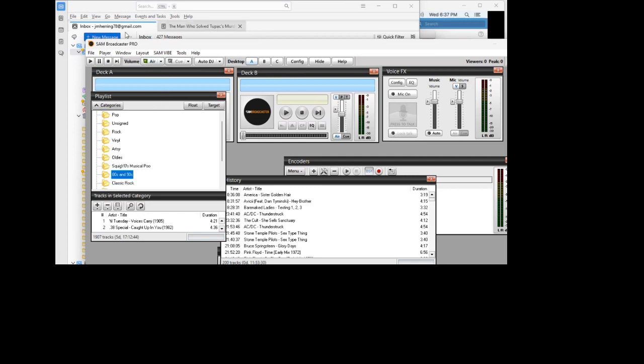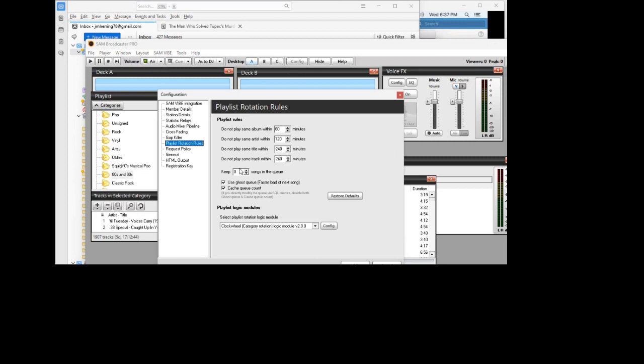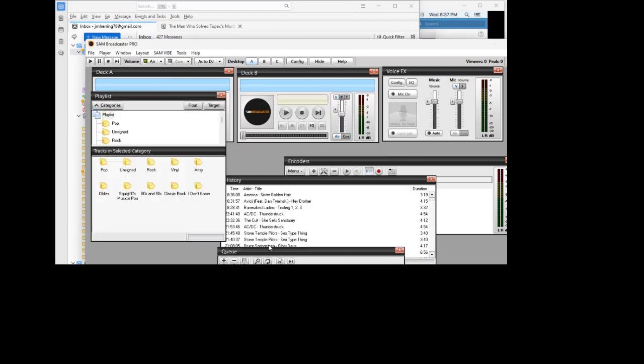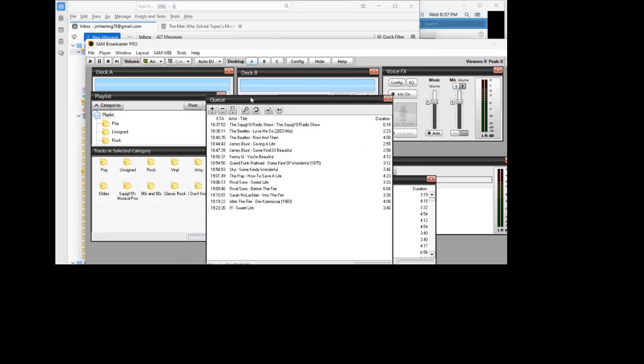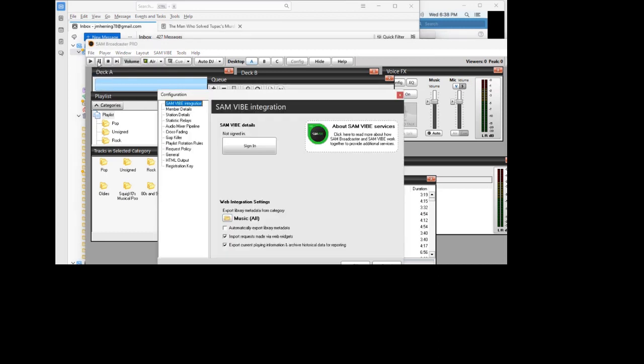You can also, a neat little thing is go back into your config, and in the playlist rotation rules, pick a number. We'll go 5. You won't see this because I have stuff in my queue right now, but when this has got 14 tracks currently, so when it gets down to just 5 tracks, it'll drop a 5th track on the end based on that clock wheel. And then you can use that as a preview.